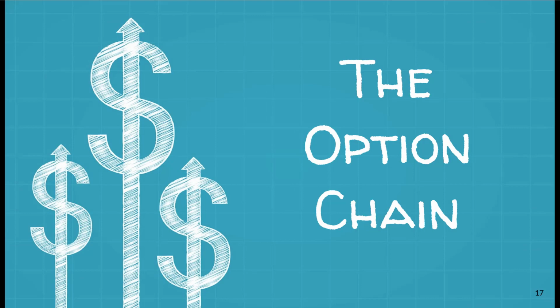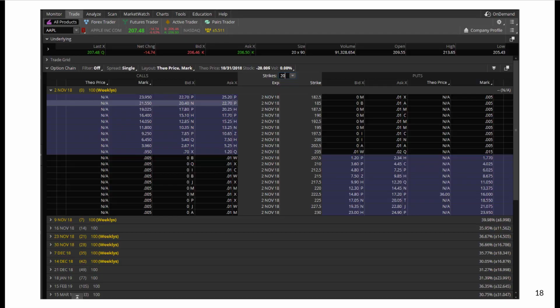So, the option chain. I've shown this a few times, and we'll go through different areas of this and things to pay attention to within the option chain, and just the basic understanding of how it works. So once again, you've seen this image a few times now. This is the option chain. Let's dive into the different elements of this and what you should focus on.